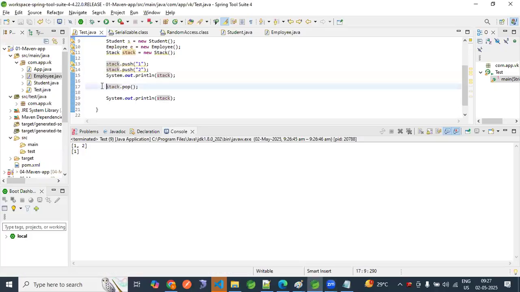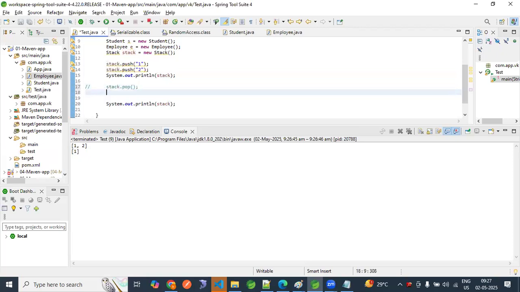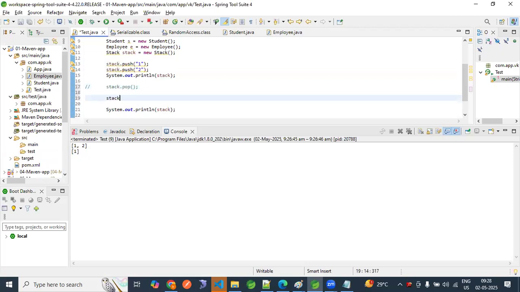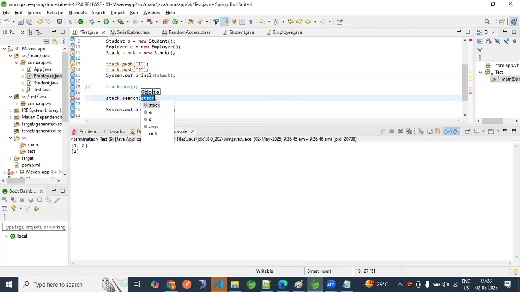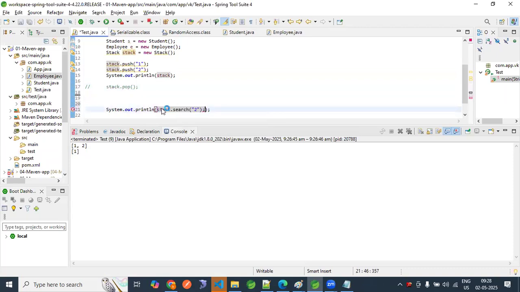Let me comment this line. I want to search something. So stack dot search. Search is there, right? I want to search for 2. Let me keep this statement inside the sysout statement.